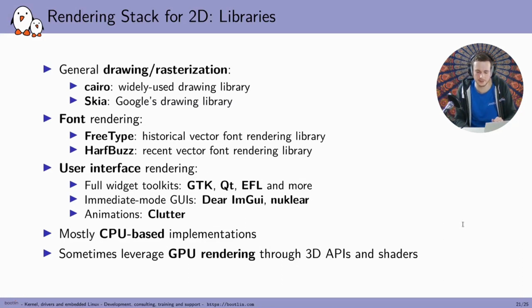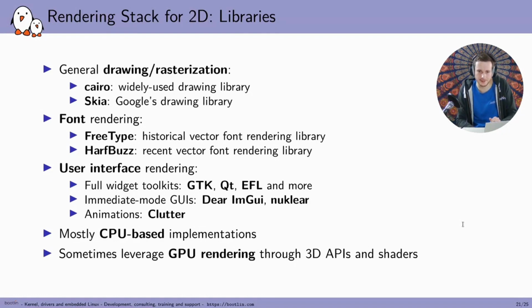These two are really widely used. Then there is font rendering, where there are two major libraries. The first one is FreeType, and the second one is called HarfBuzz. So these two allow rendering fonts which look really nice, from basically vector descriptions into actual pixel pictures.